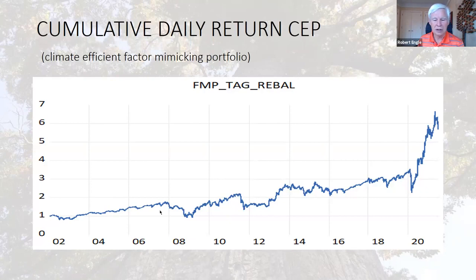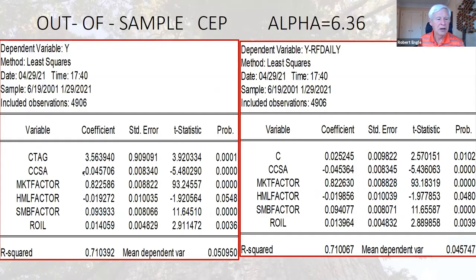So what do we do? Well, here's what it looks like. It's been basically going up over time, although not always. It has different elements in it at different points in time. And that picture is all out of sample. In other words, this is the returns of the 1 month that you hold this portfolio over time using past information to estimate it. And if you regress this portfolio on the news series, which is called C-TAG in this case, you see it's got a positive and significant coefficient. These are the other factors we're using, which is the stranded asset portfolio, market factor, HML, SMB, and an oil return.